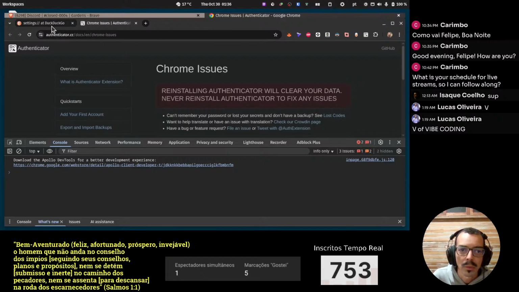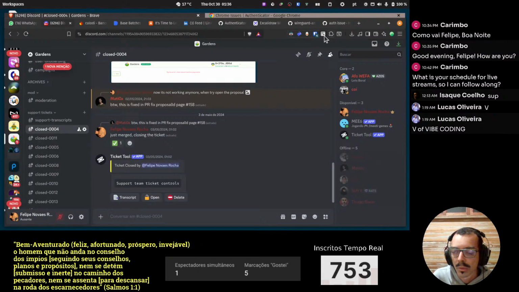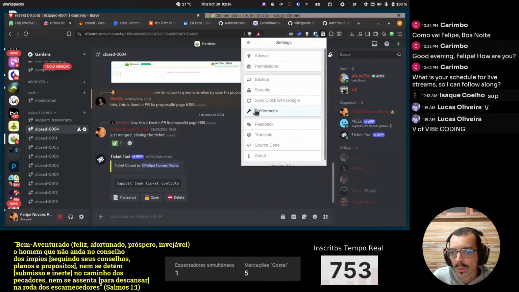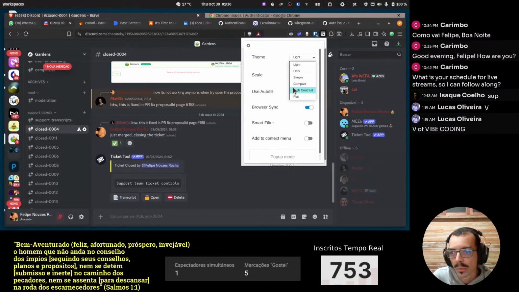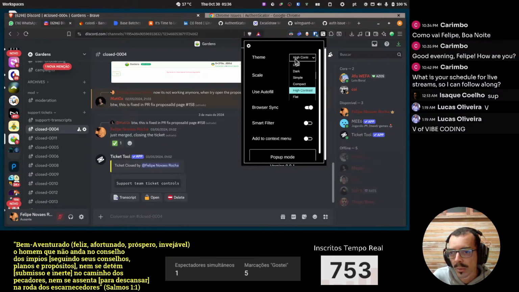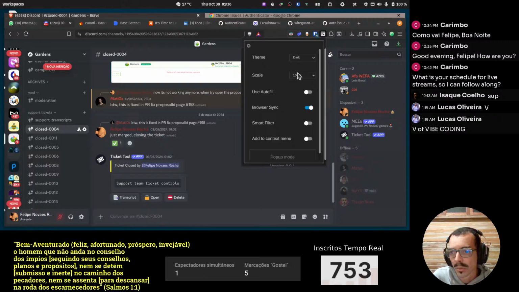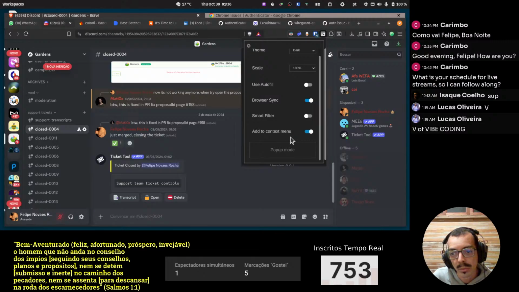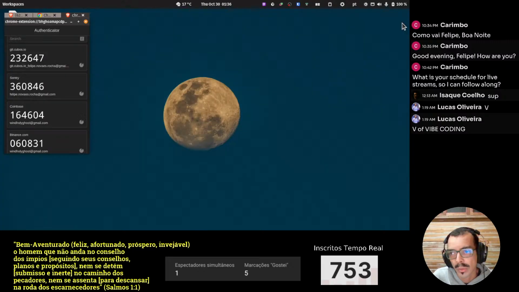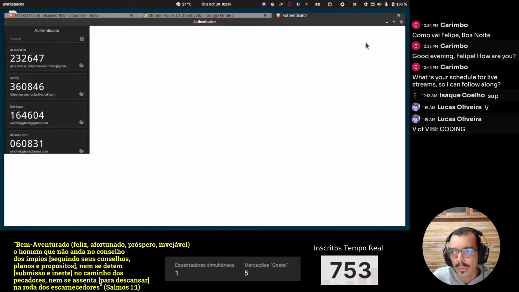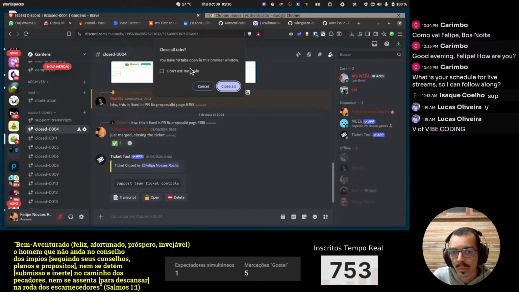Oh, Cloud. Go dark mode here. Dark. What's simple? No. Oh, that's cool. Dark. Add to context menu. Oh, that's going to be cool. Pop up. No, that's not it. Close all, bro.